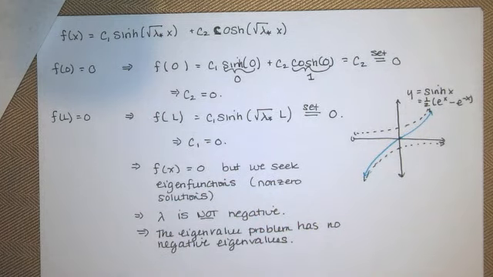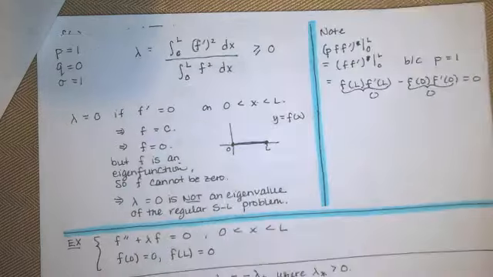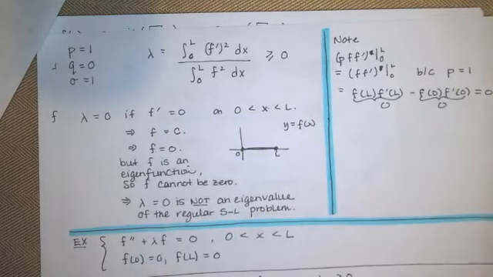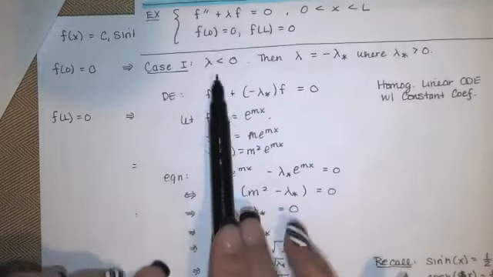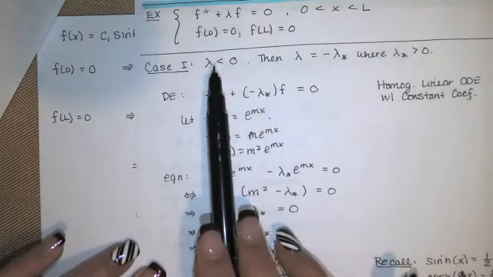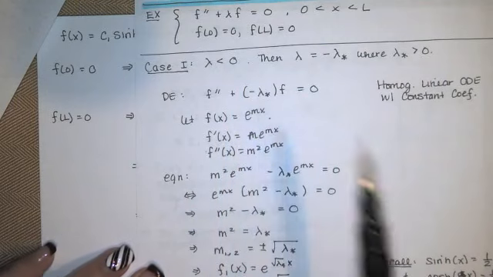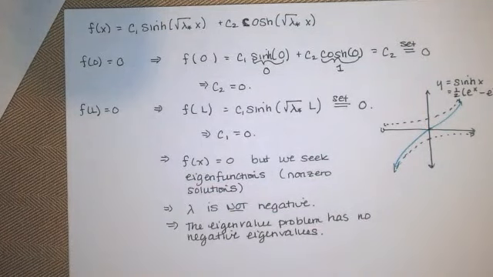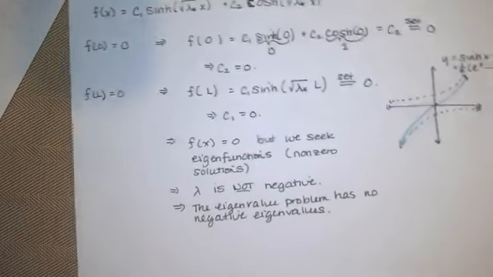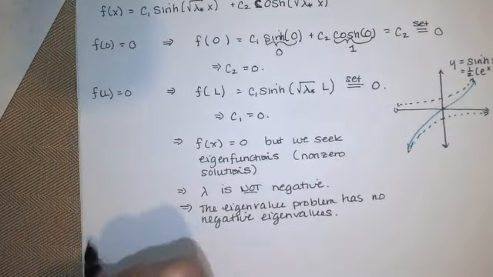We could have inferred that, or we did already infer that by looking at the Rayleigh quotient. But again, we don't like to just plug and chug and infer things from there. But from first principles, we can see that lambda being negative doesn't work because it would require us to have a function f of x equals 0 for an eigenfunction, and that's not possible. It's not consistent with the definition of an eigenfunction. Okay, so lambda can't be negative.